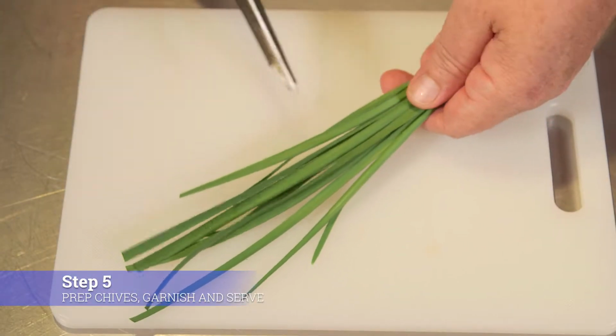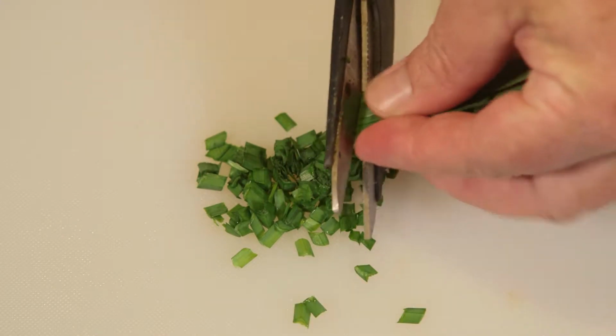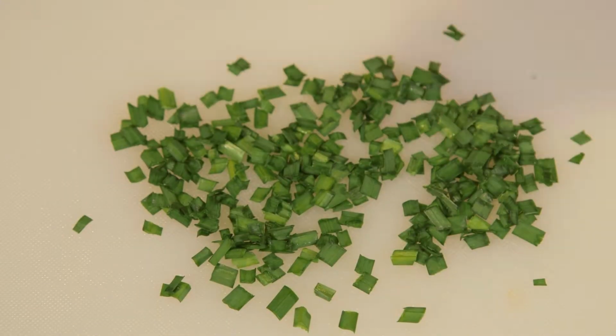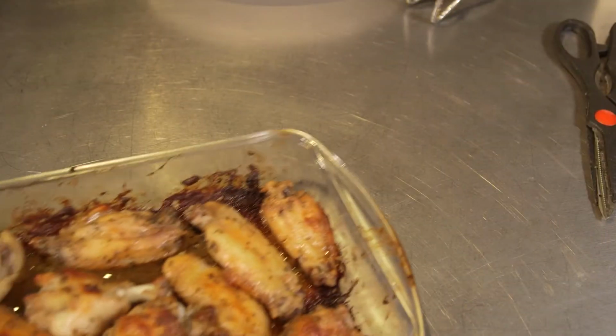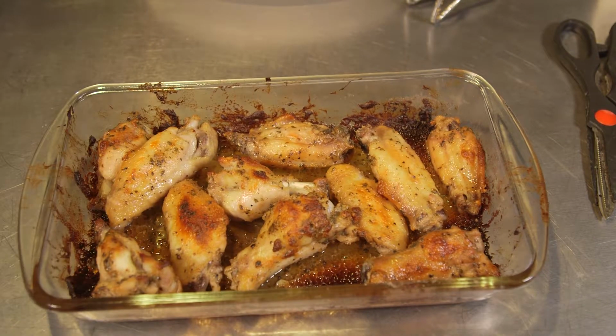Now I have my butter and hot sauce on a low heat, just melting together very slowly while my chicken's finishing off. And this is a great time to chop your fresh chives. You can use garlic chives or onion chives. I'm using garlic chives this time because that's what I had available in the garden.